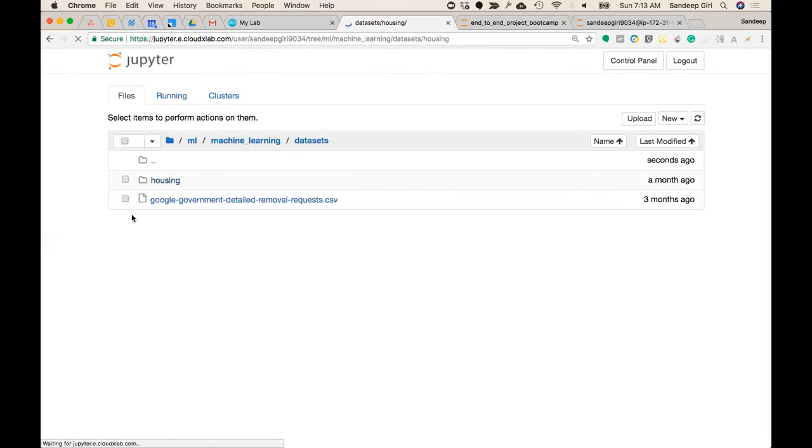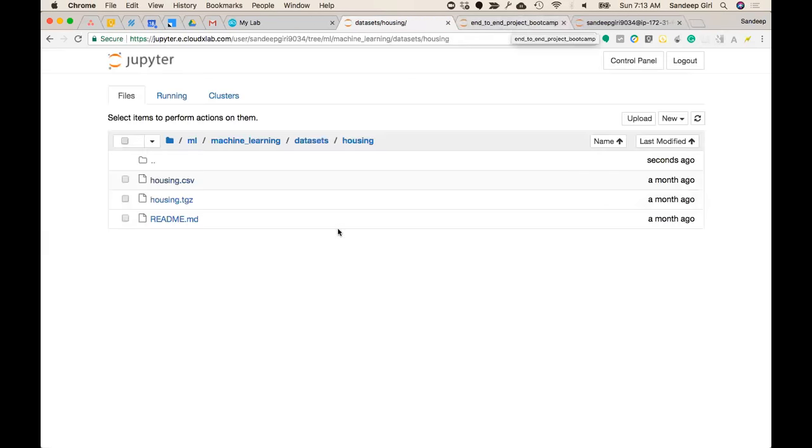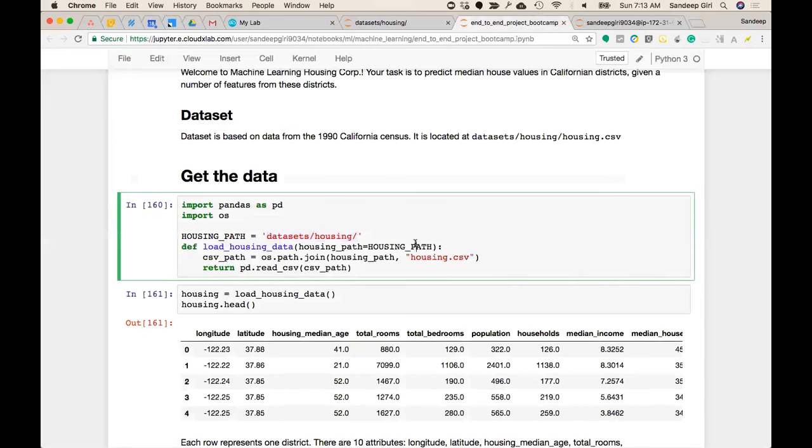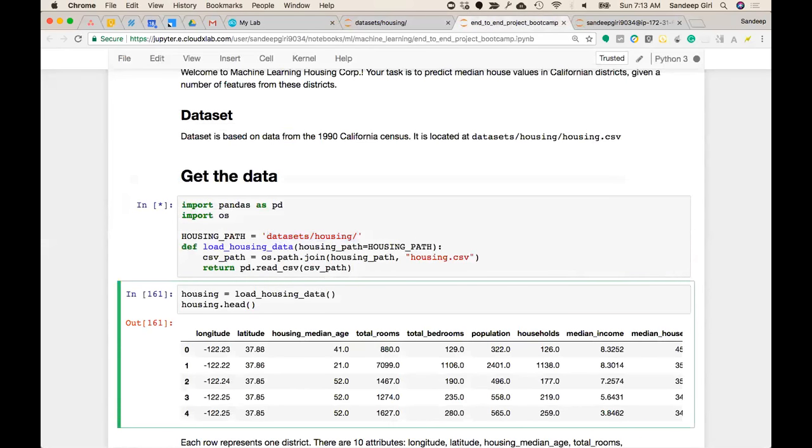There is a file called housing.csv, and it's going to read that one. For me, it is opening somewhere else. This is the file that we are going to deal with. So we defined a method first, and then we loaded it.